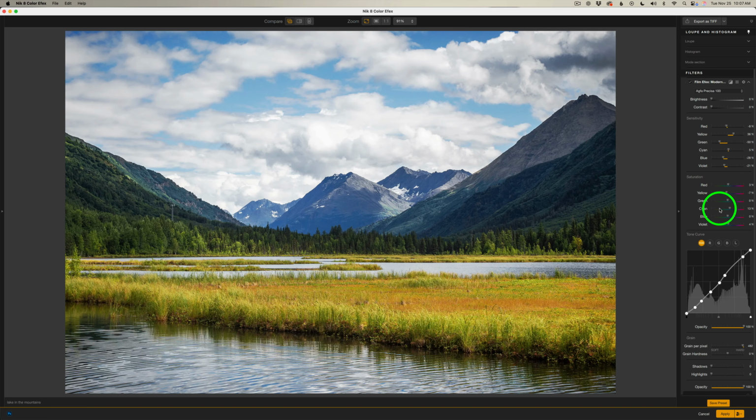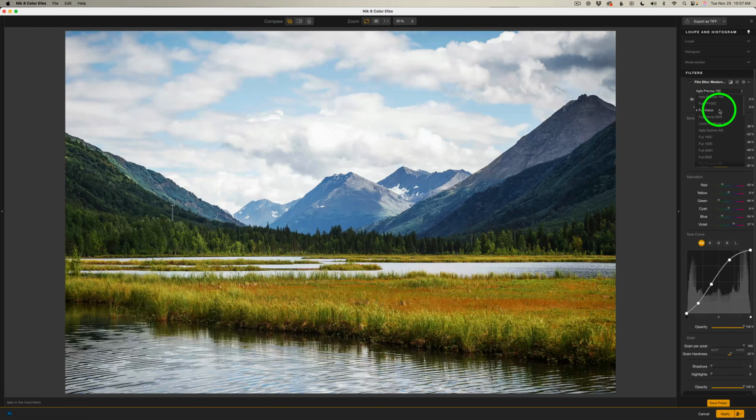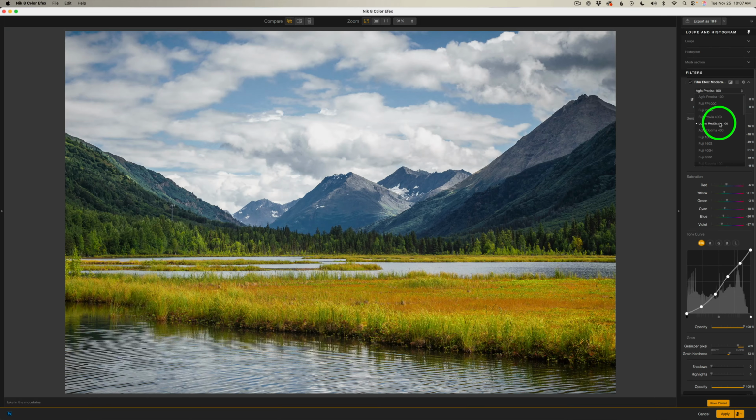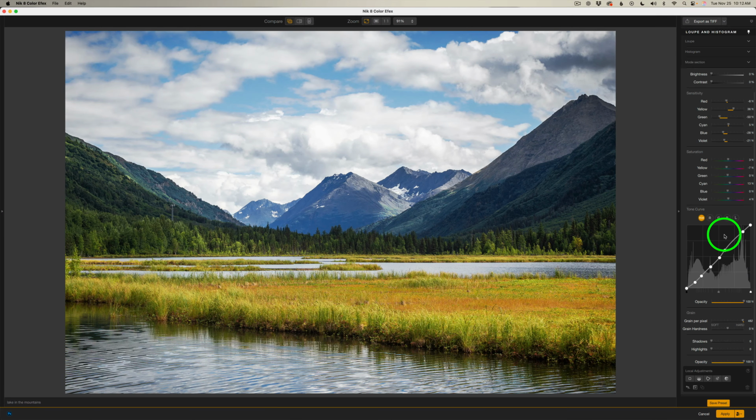So we have the saturation adjustments, and then we have curves adjustments. You'll notice when I change this to a different film, watch that curves adjustment. See it changing, taking on the characteristics of that film, how light and dark certain areas of the film will be. So that's pretty interesting. And then if we look under curves, we can adjust the opacity of the curve setting, which is very important. And then under that, we have grain. It simulates the amount of grain you would have for each one of these types of film, how hard or soft that grain is. And then you have shadow and highlight recovery.